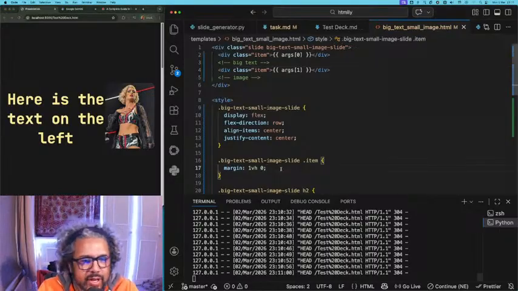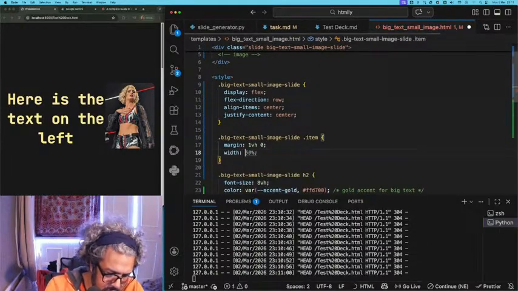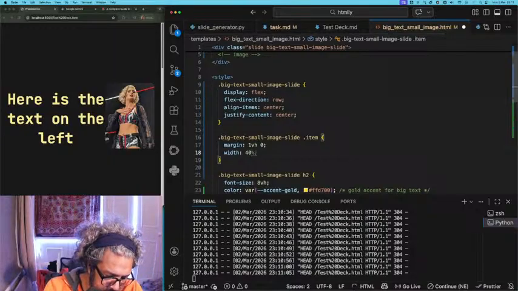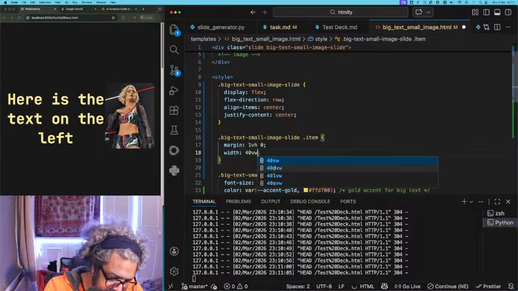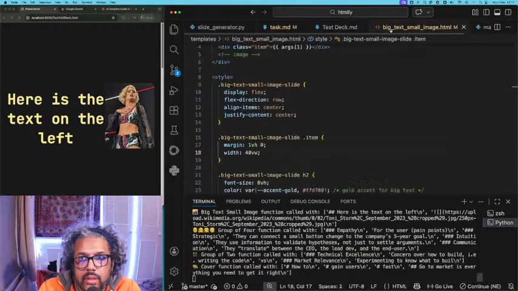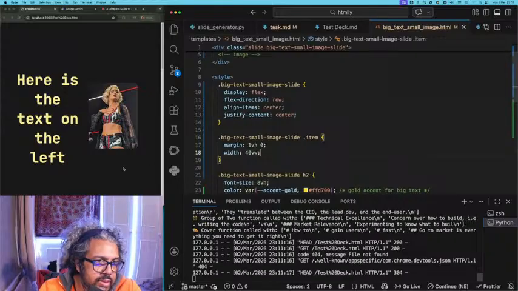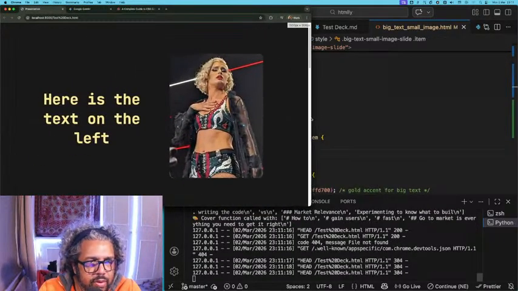I can do that in item. Width 40, vertical width, like so. Yeah, see, that gives me a, well, sort of.